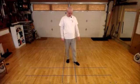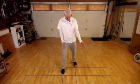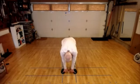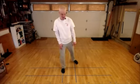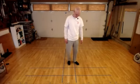Okay, so where do we put the feet? First requirement, shoulder width apart. How do we check shoulder width apart? Take the back foot, turn it parallel to the front foot. Now you can see my feet are on rails. Move the back foot forward and check that you're shoulder width apart. When you're checking yourself, be hard on yourself. It's very easy to cheat, and when you move your foot forward, you're not actually moving it parallel. So when you turn the back foot parallel, make sure that it is actually coming forward along the rail. So first requirement, shoulder width apart. It's always shoulder width apart.